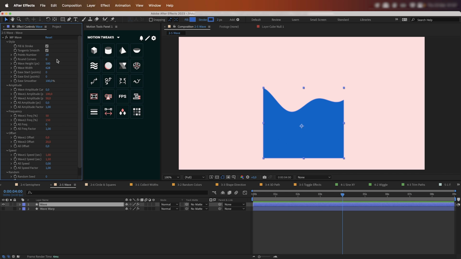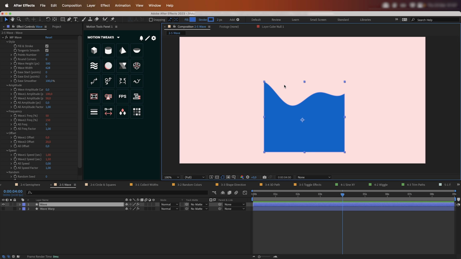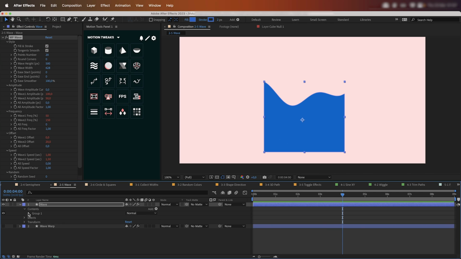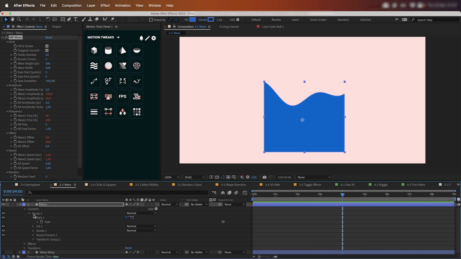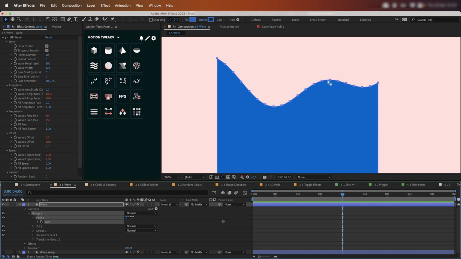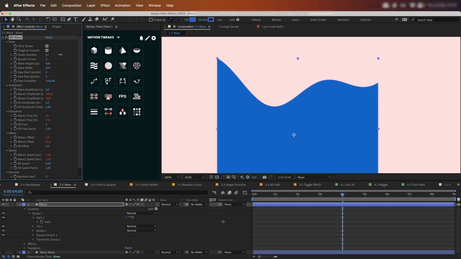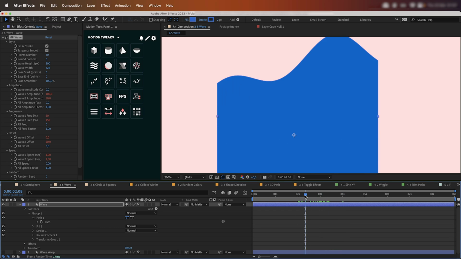The first style group changes the way the whole wave looks. All the others are more needed for animation. We can change the wave style between fill and stroke. The version with the fill is especially helpful if you need to use it as a mask for other layers. Since this wave is based on a path, the performance and quality of the wave depends on the number of points on the path. The more points it has, the smoother and more realistic the wave will be, but the more slowly After Effects will work.